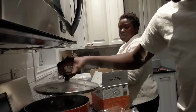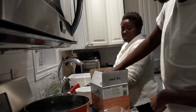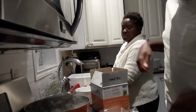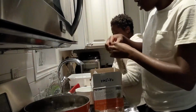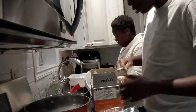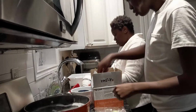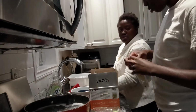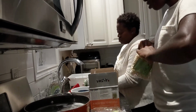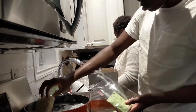So these are the noodles that we're using. They're packaged with some sauce. This is soy sauce with sesame seed. It's very quick to cook. Once you put it in, just give it a minute or two and it's done. You don't want to overcook it. So my son is putting them in the boiling water, and we'll just cook it a little bit, drain it and add it. It's very quick and easy to cook this.